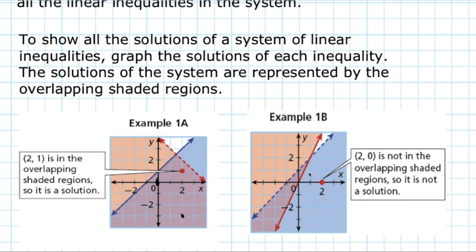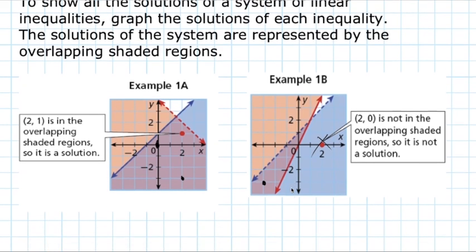So on the second example, again, you can see that this mix of blue and tan, or cream, I don't know, is where solutions live. So this point over here would not be in that overlapped region, so this is not a solution. But anything over here would be, as well as anything on this red line, as long as it's below the dashed line, but nothing on the dashed line would work.